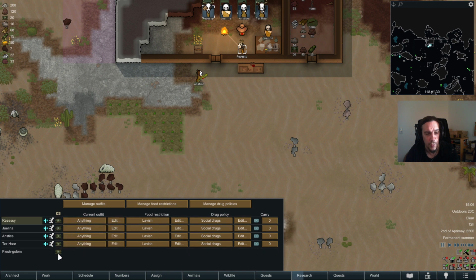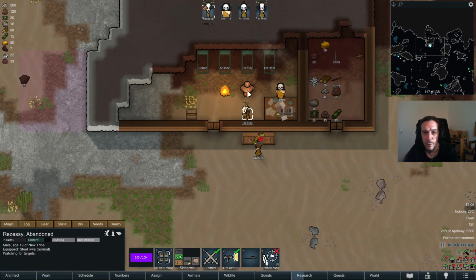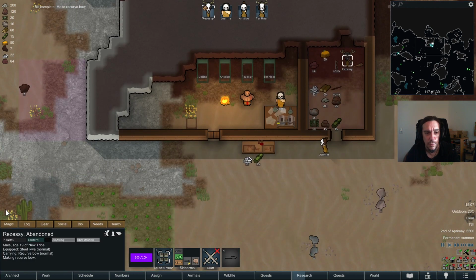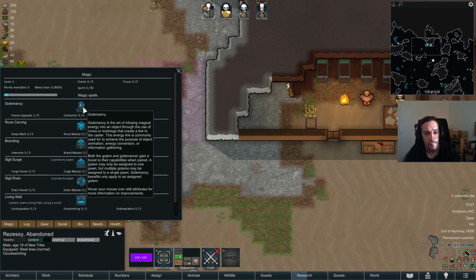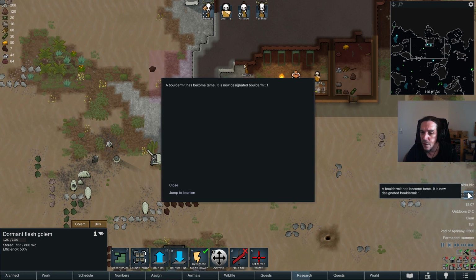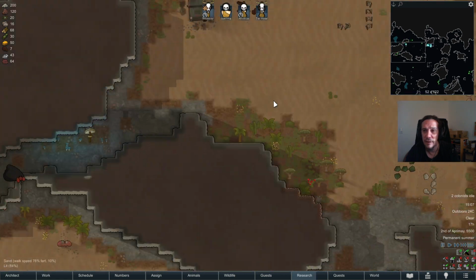I'm totally new to this whole character class myself, so I am a little bit confused myself. So, follow master. But how can I assign this golem to Rzesi? That's the interesting question. A golem may only be assigned to one pawn. Maybe I need to do this via the golem. A boulder mite has self-tamed. Well, okay. Hi there, you little thing.